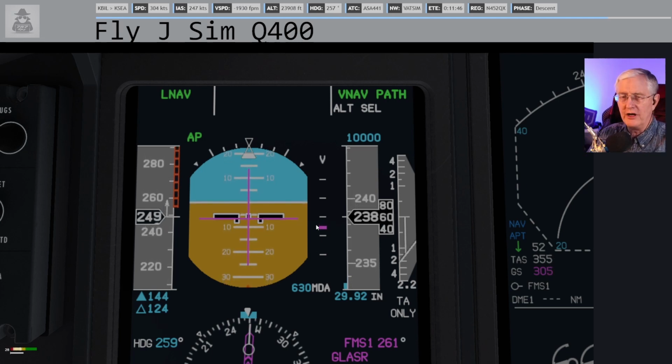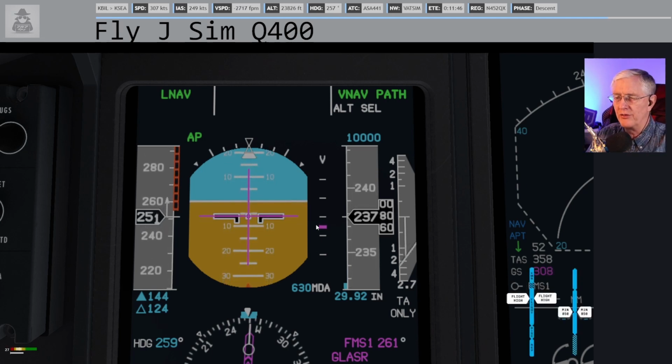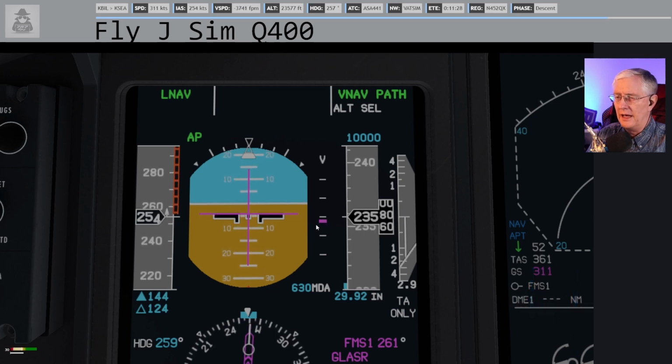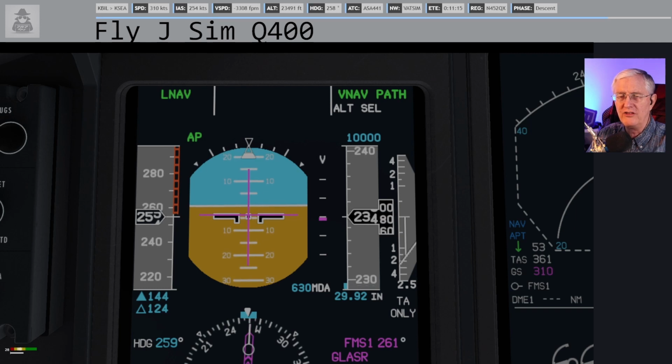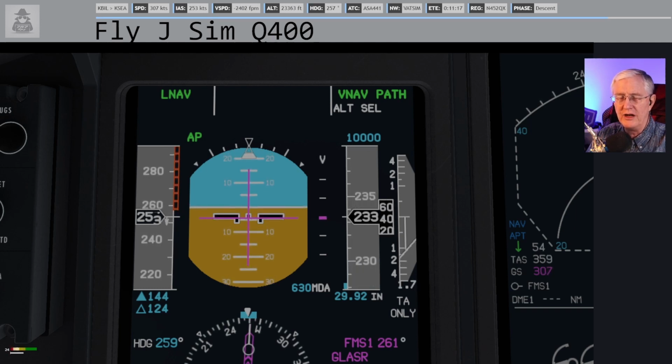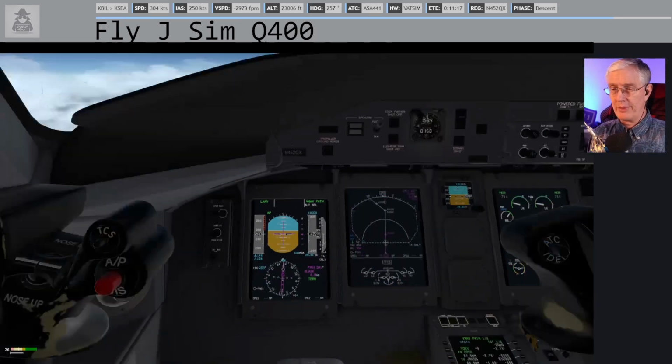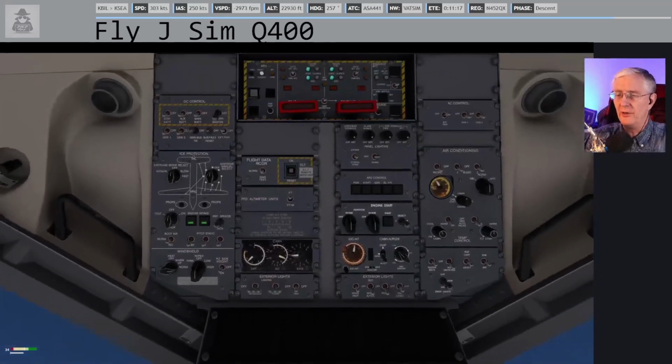Now our speed's starting to pick up, so let's go ahead and roll the throttles down a little bit. And I usually roll my throttle back until we're going to maintain about 250 knots for the descent. I don't want to go too slow because remember, we're also occupying the same space as big jets, and you don't want to get in their way.